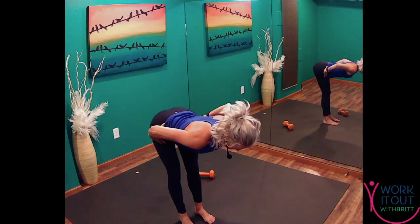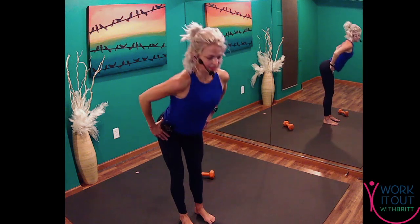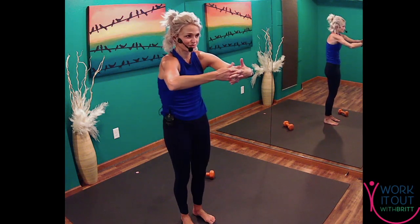And then lift. Awesome. Open up through the chest. Feel the stretch in your shoulders, biceps, chest. Then round forward, stretching out our upper back, shoulders.